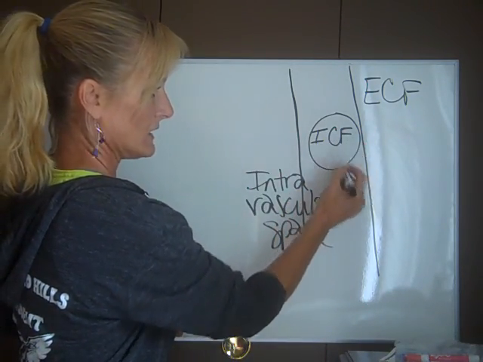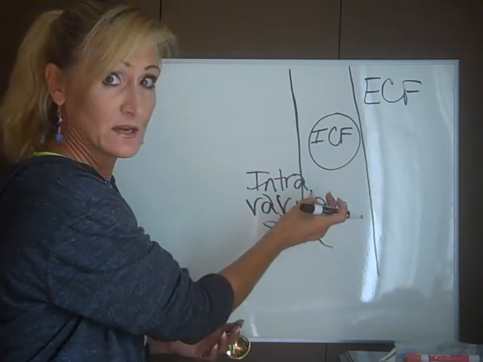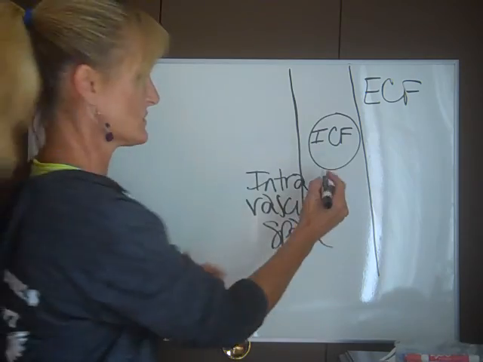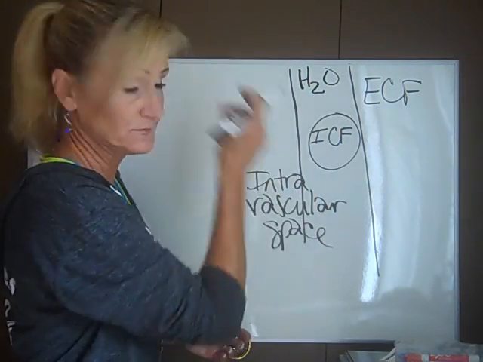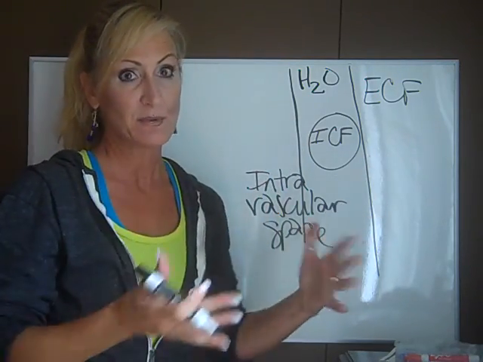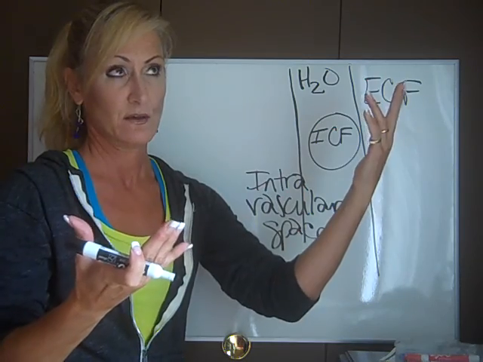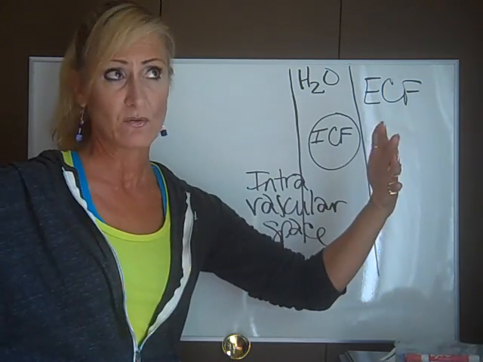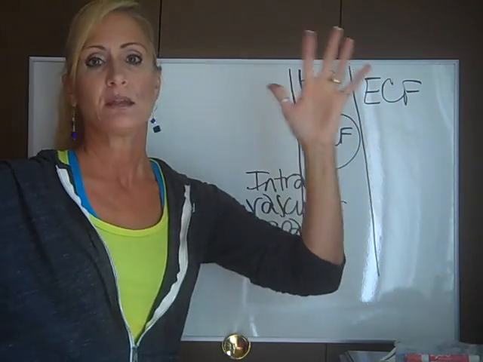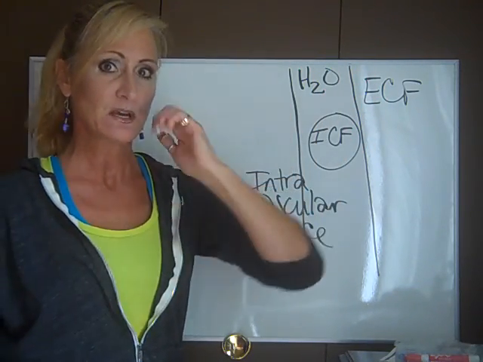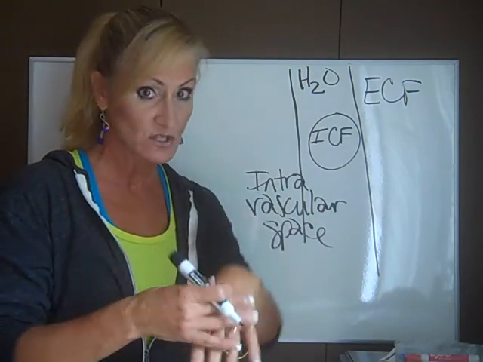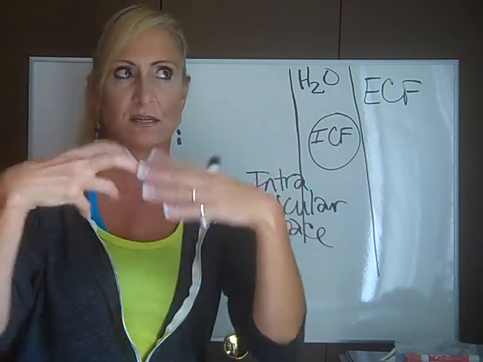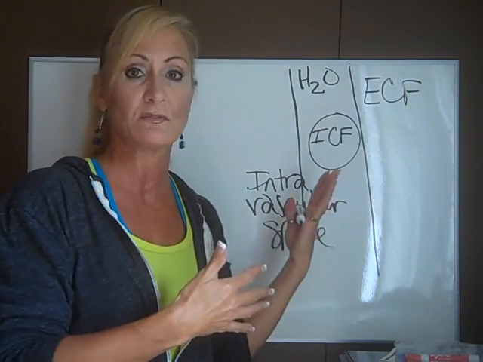You also have things that are outside the cell, but inside the intravascular space, and those are things like water. You have tons of water. Water changes with age. Little babies have a ton of water content, almost 80% fluid. Once you hit adolescence to middle age, it's about 60% fluid. Then the elderly start decreasing from there, to 50% water, which is why you see changes in the elderly and their skin turgor. When you pinch their skin like this, it doesn't have the same turgor, and that's somewhat because of fluid loss.